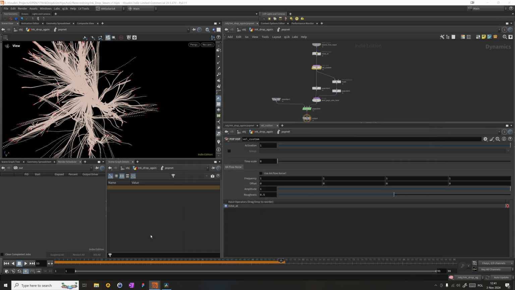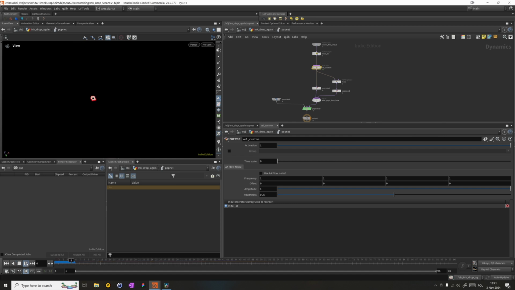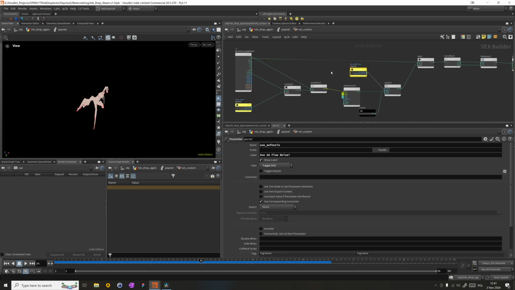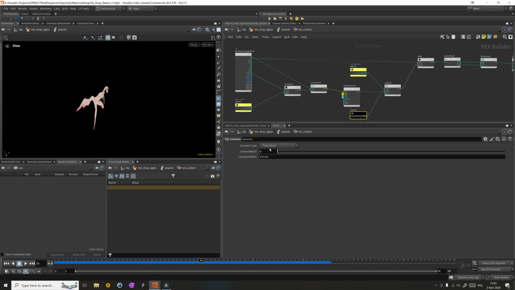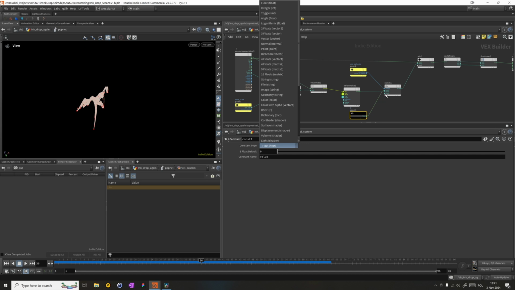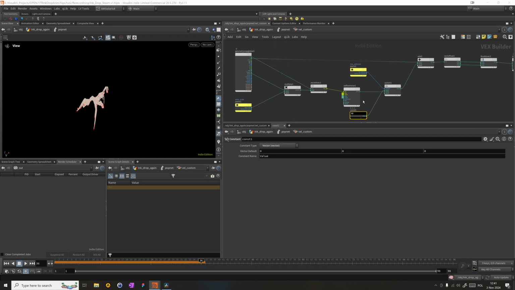So right now, if this is unchecked, we are not getting any velocity, and if I check it, the switch will switch and we get the noise patterns. But something broke, because I am inputting this as a float value, and our noise is being converted to a float value. So I will make this a 0, 0, 0 vector, and this will work.